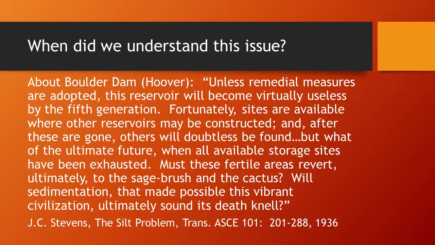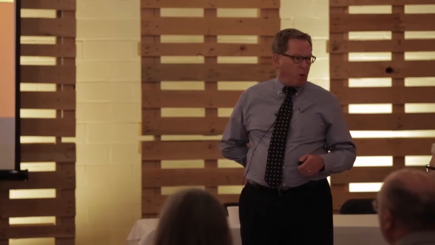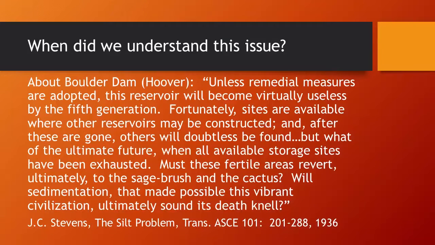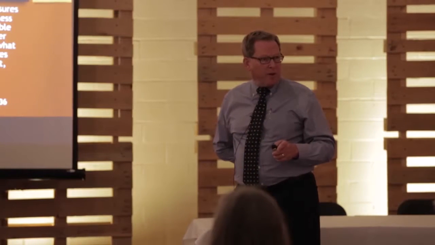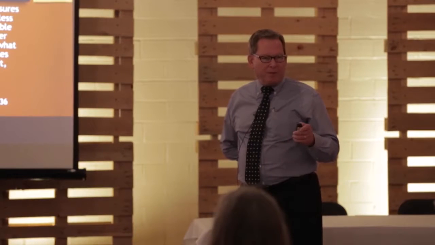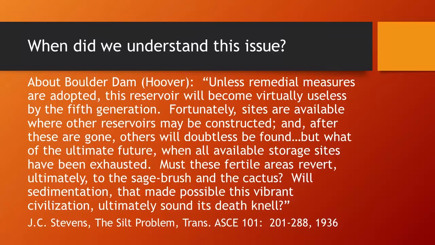When dams have been designed in the United States, we weren't looking at the 5th generation, or the 4th, or the 3rd, or the 2nd. We were looking at ours. That's how they were designed, and I'll explain that more later. But he was very forward-thinking. He said, fortunately, sites are available where other reservoirs may be constructed, and they were on the Colorado River, 2 dams upstream. And after these are gone, others will doubtless be found.